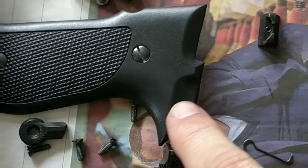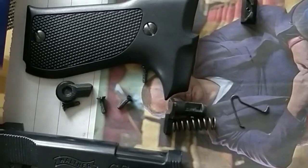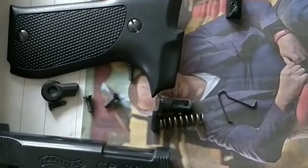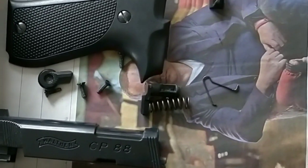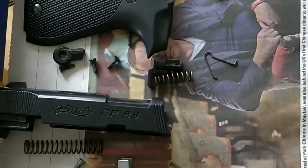Again, you get a small, I can just show you in there, ball bearing. They ping out if you're not careful, and you'll be looking for those for hours. So do be careful when you take it apart. If you're not confident, then don't do it.